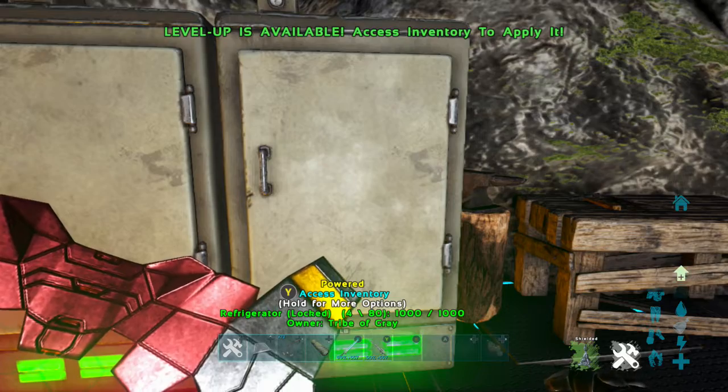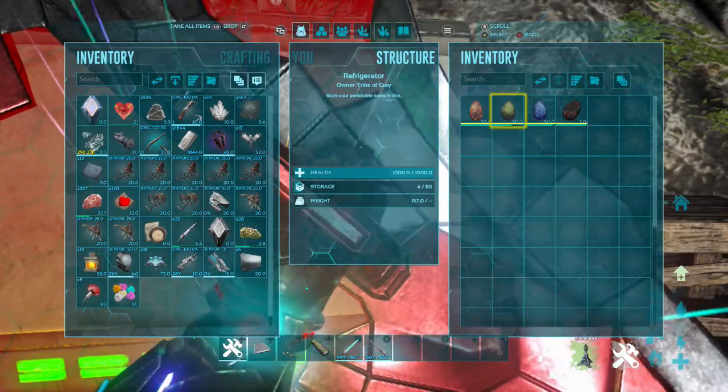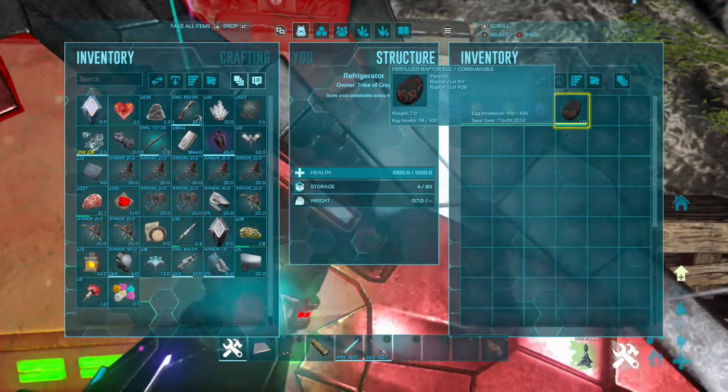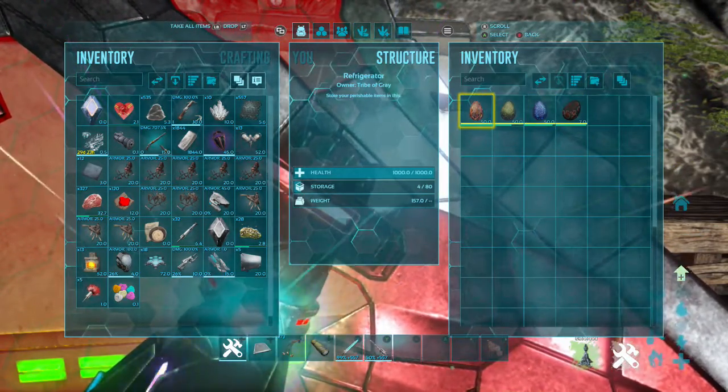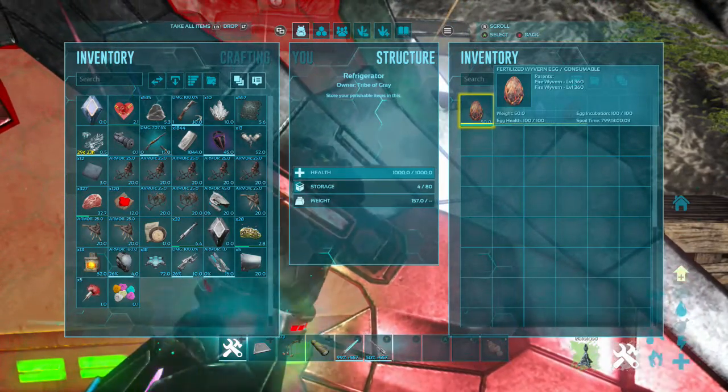Right, first and foremost, we need a fertilized egg. So let's go into the fridge, and we're going to have, let's do the level 360 fertilized Wyvern egg.